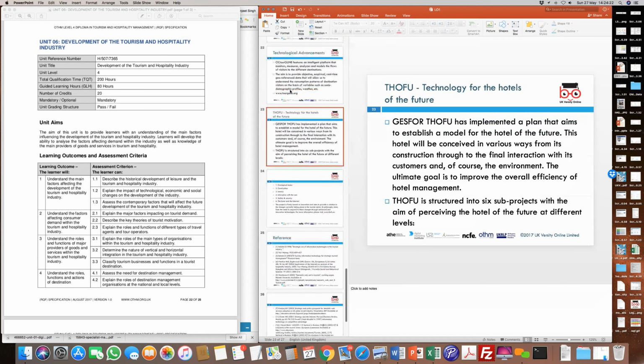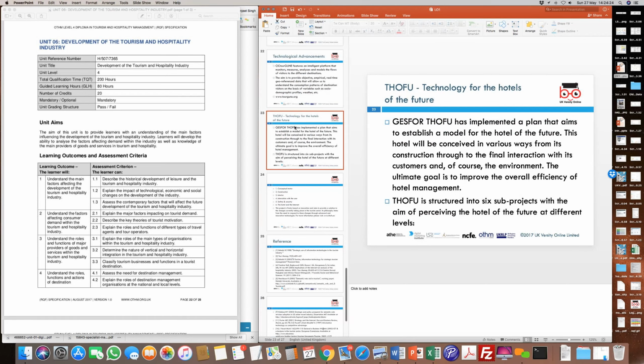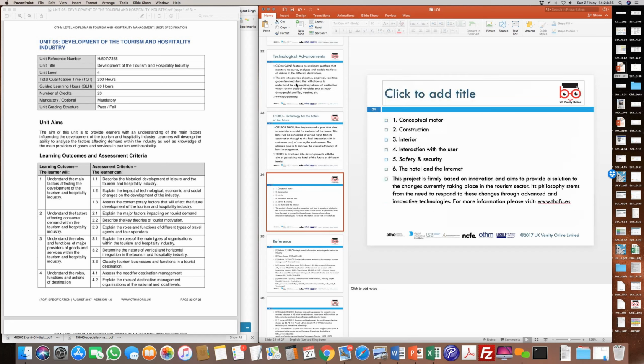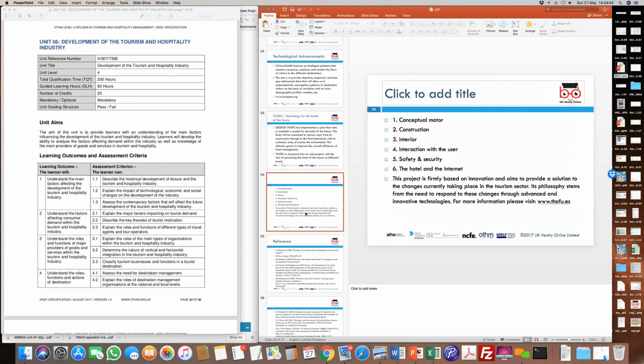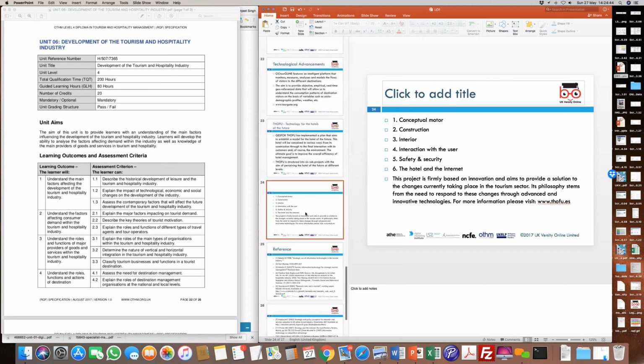Now, very briefly, what I've done in the backup slides is I've put in 2-3 slides primarily related to the technology advancements which are happening in this sector. This is just to keep you abreast of how technology is going to impact the travel, tourism, and hospitality sector in the future. There are 1 or 2 slides which I put in primarily for information, if you're interested in doing a bit more reading into how technological advancement will affect the sector in the future.